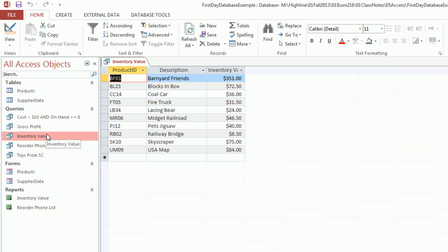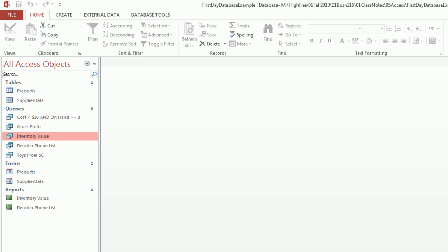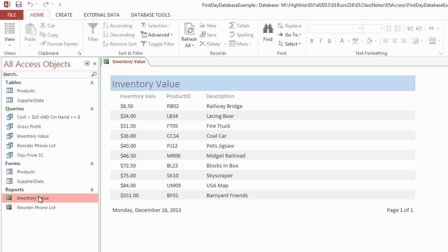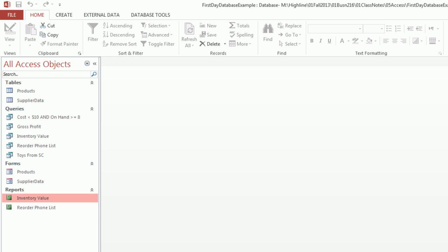So this is a regular question we're asking all the time. So in Access, we build the query once. Because it's connected to the table, anytime the raw data changes, it totally updates. So when we change the raw data, it ripples through our database. There it is. Oh, that's the inventory value. So right down at the bottom, Barnyard Friends. Totally amazing.